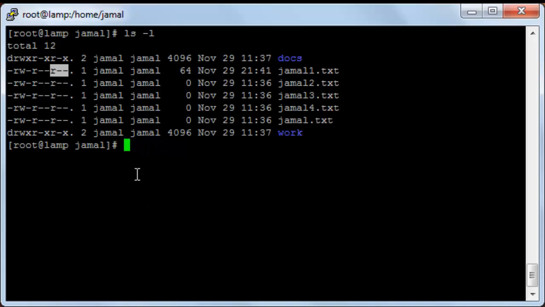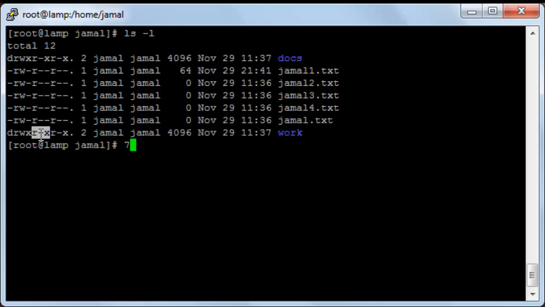Let's, for example, see the permission of this directory over here. You will find RWX, and we said that X is execute, and it has the octal number of 1. So RW means 4 plus 2, which will be 6, and then plus 1 means 7. So those 3 letters indicate the number 7 because of 4 plus 2 plus 1. And then you'll have the permission of the group.